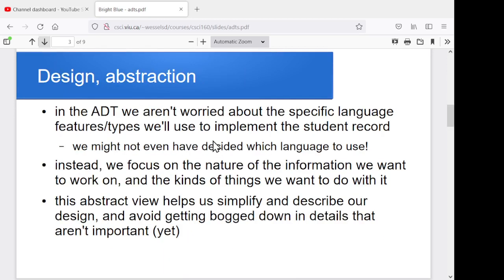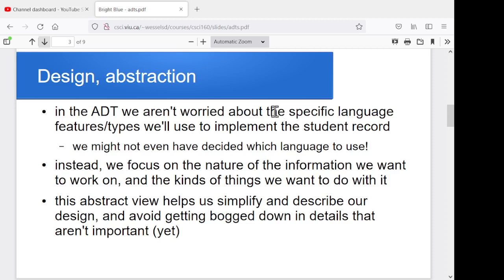So what this sort of abstraction idea allows us to do in design is to start planning out our overall design of a solution for a particular problem. So start designing our software, but thinking about it at a conceptual level, and taking the view that I'm going to worry about the specific nitty-gritty code details later. I want to get a good, clean, logical design, a design that makes sense, a design that's easy to work with, and then I'll worry about taking the individual pieces and turning them into code, actually doing the implementation.